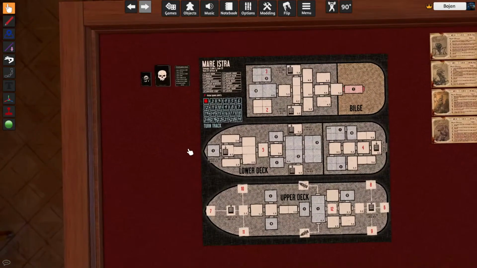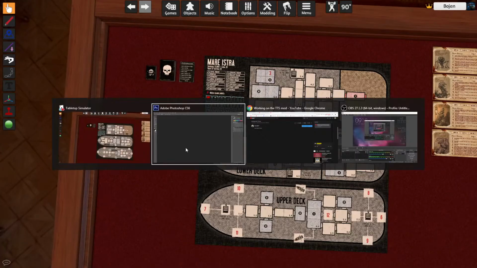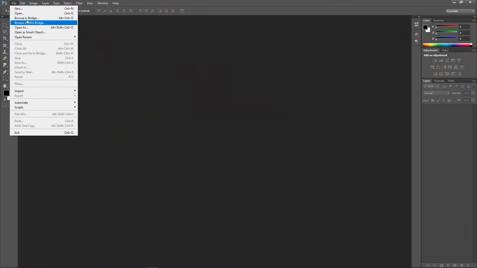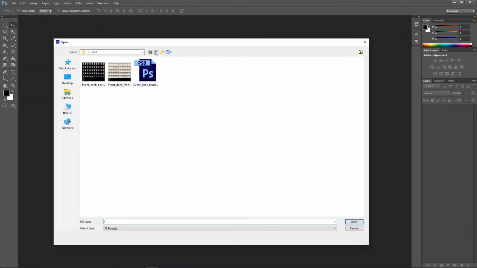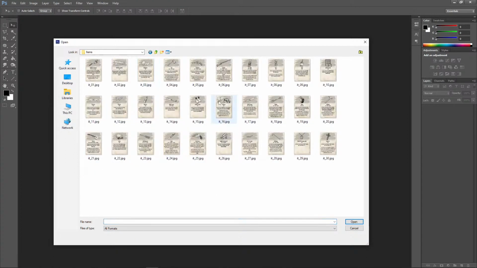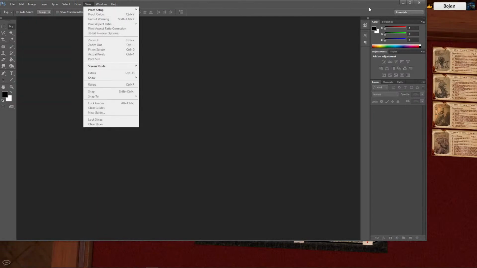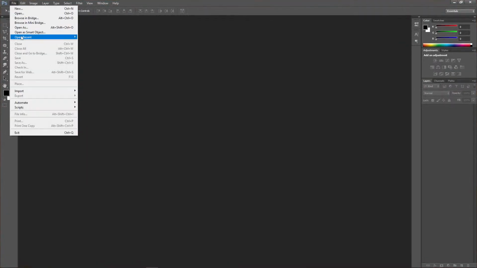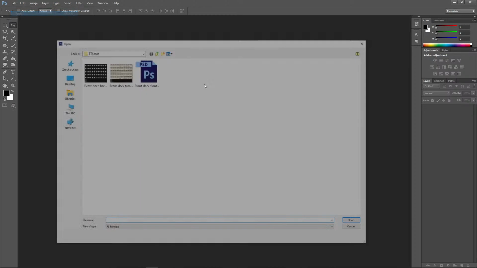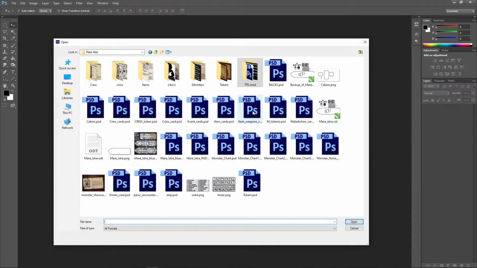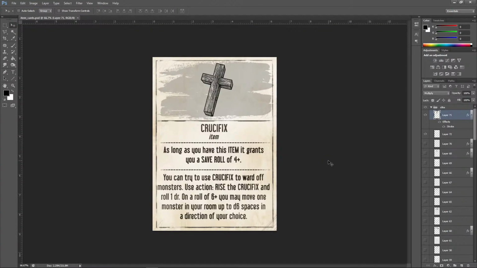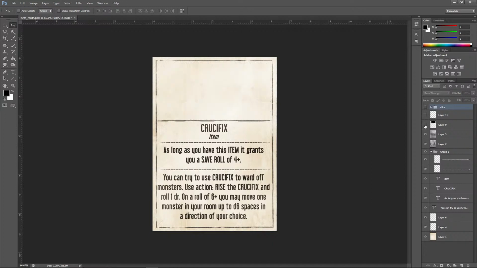So let me upload the item deck, but before I upload the item deck, I need to do something which I totally forgot. I need the back for the item cards. Now the item cards use the same back, and I'm just gonna make it quickly. Oops. And I can even do it while I'm in Tabletop Simulator. So let me open my template for item cards, and what I'm gonna do, I'm just gonna hide all of this. Not this one.